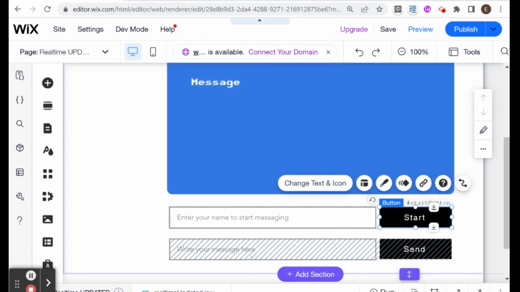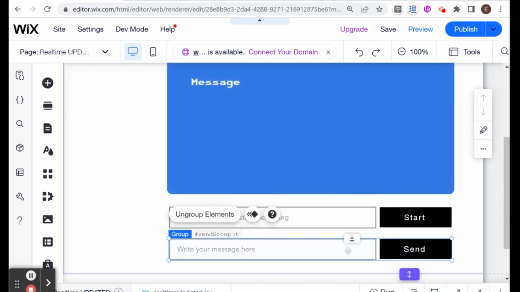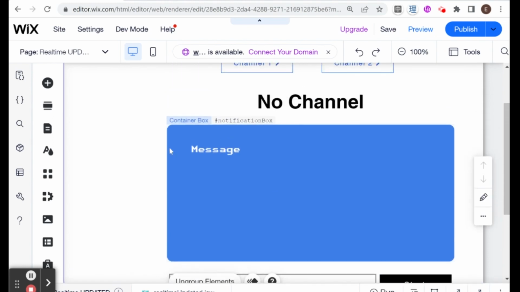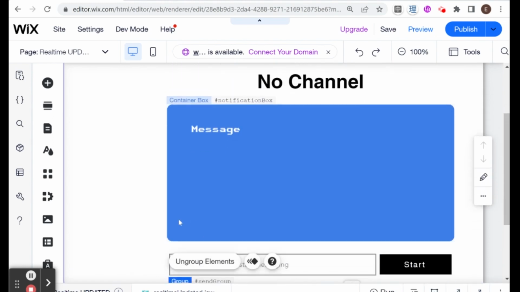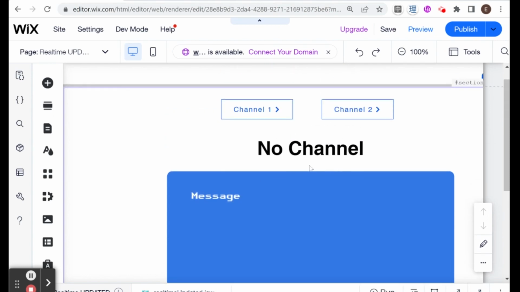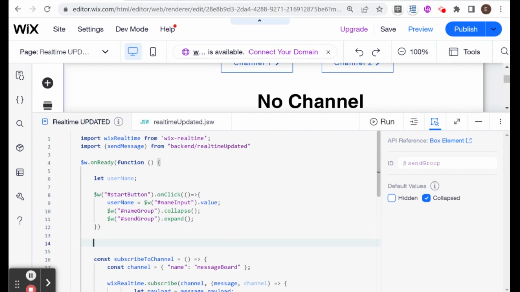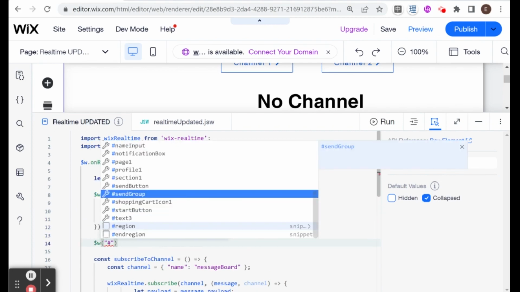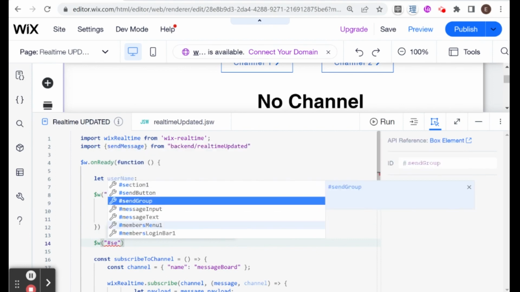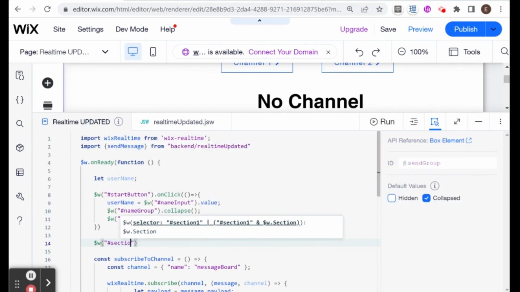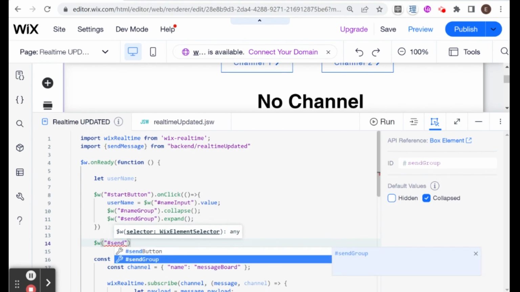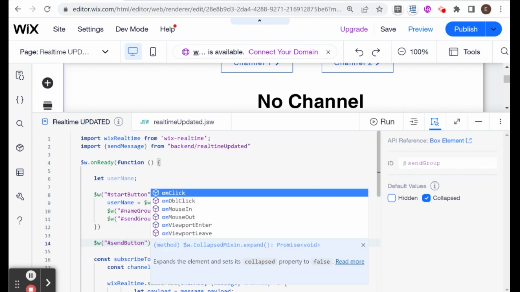Okay, now we are going to use this input, the sending input, to send messages to the channel that they're on. So we're going to start by using the general channel. Okay, we're not going to talk about sub-channels, and I'm going to talk about that later on. So now we need to set up the event listener for the send message button, which I think I called send button. Section 1, send button. And dot on click.